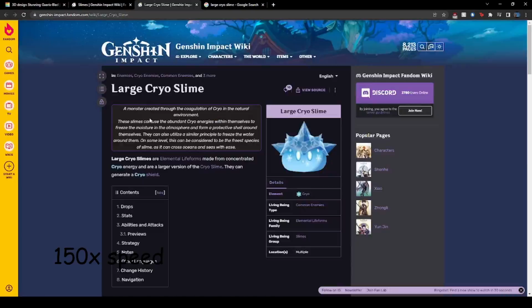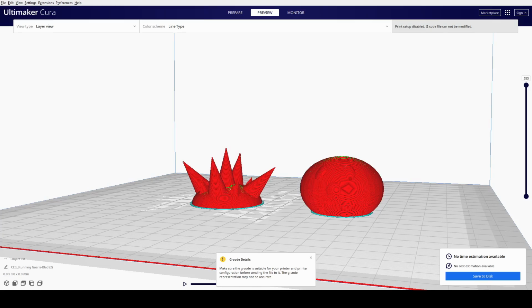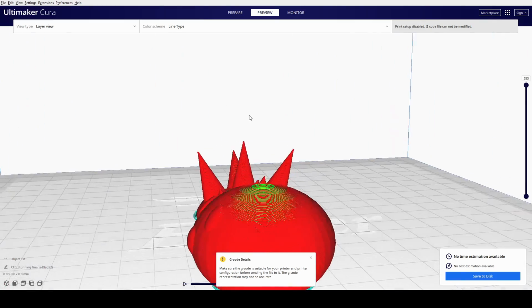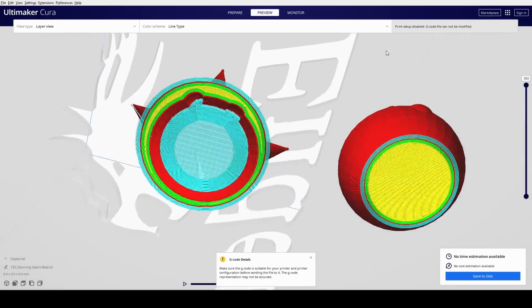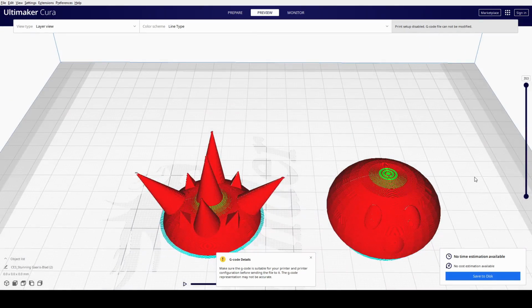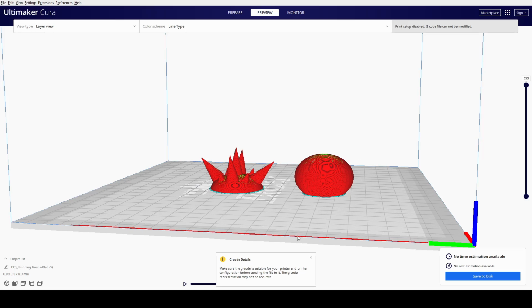And here's a little speed up of me modeling it in Tinkercad, and this is what it looks like when it's all sliced up. This little aqua part under the spiky hat thing is a support that was just added by the 3D printer. You can also see all the individual steps that the 3D printer will take while printing. So then, this is the first layer, and then by the end it will have 353 layers. And I think this looks good, and I think it's ready to print.